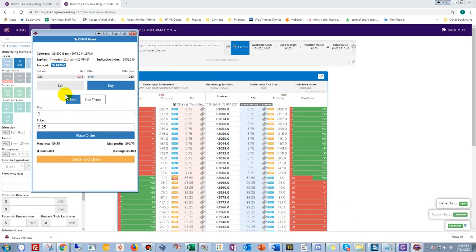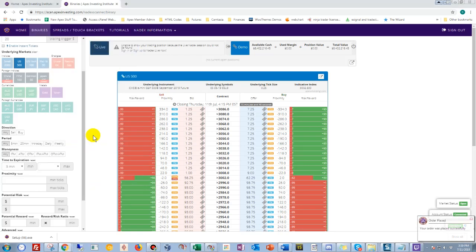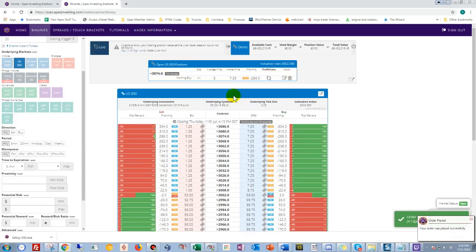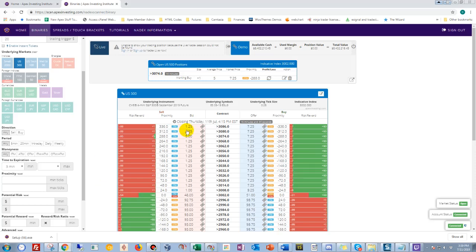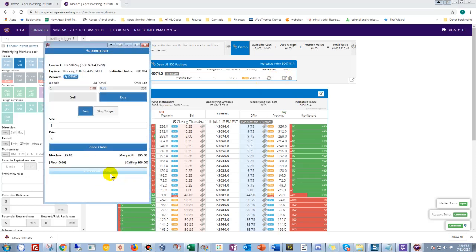But if you go over here, we're just doing a basic ticket. I can go in and let's say I want to enter an order to buy at this contract if it gets down to $5. And I hit place order. Then all of a sudden I have a working order to buy at $5. Okay? If I want to edit that, I just click edit. And I can either cancel, close. That doesn't close my order. That just closes my edit.